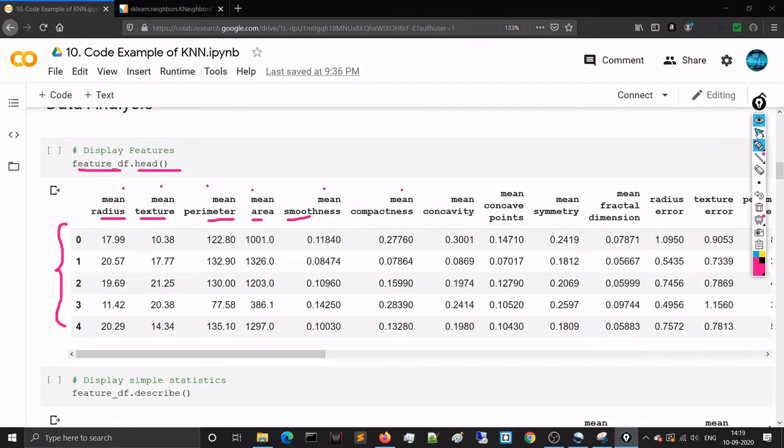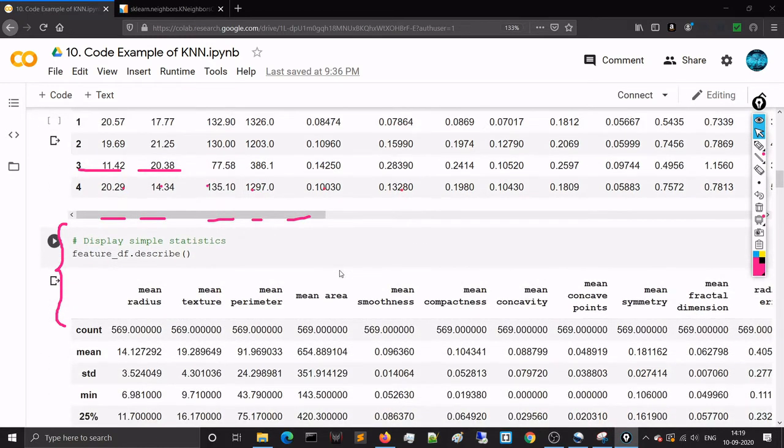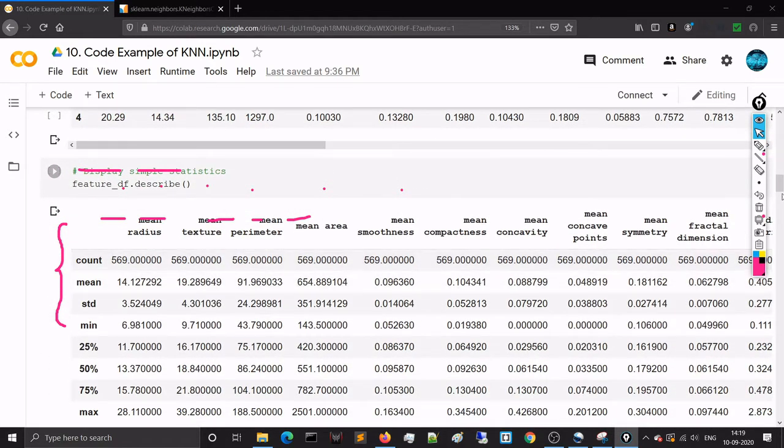Okay. So once we have seen a sample of the dataset, you can get very basic statistics of the features by using the dot describe method. What statistics would it give you? It would give you count, mean, standard deviation, the minimum value, the maximum value, and the 25th, 50th, and 75th percentile values. Now if you don't know any of this, don't worry, I will have a separate statistics and probability tutorial where I will explain all of this in much more detail.